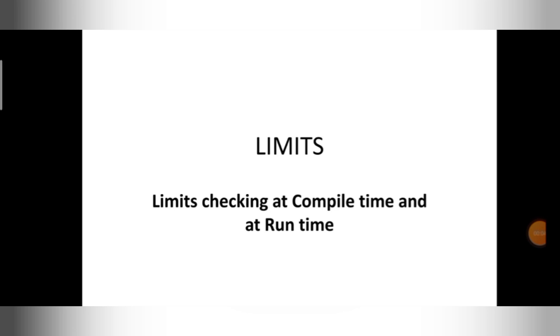In this video, I am explaining about the limits that are supported in Unix operating system. Limits means you can specify the conditions at compile time and at runtime. For example, you can limit the number of files that can be opened simultaneously. In the same way, you can put a limit on the number of processes that can be created simultaneously. You can control the things. So how are you going to do that? I'm going to explain about those limits in this video.